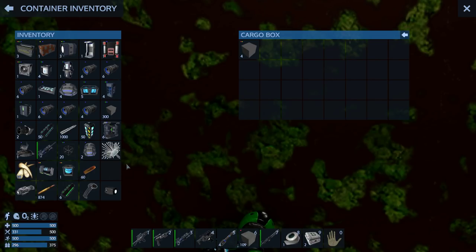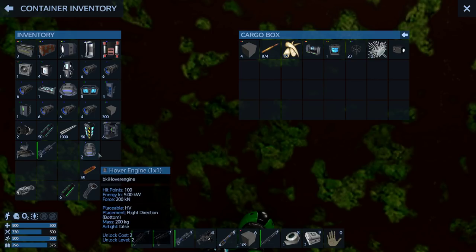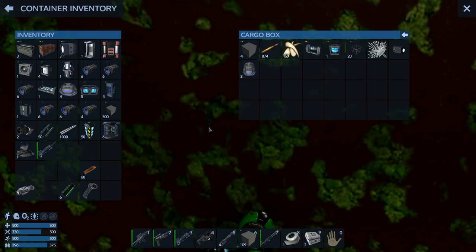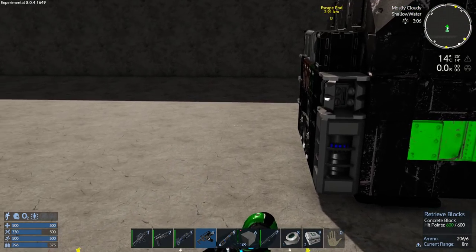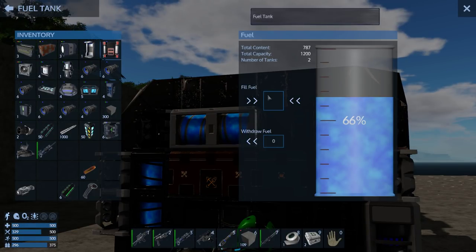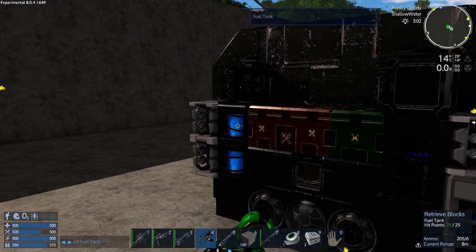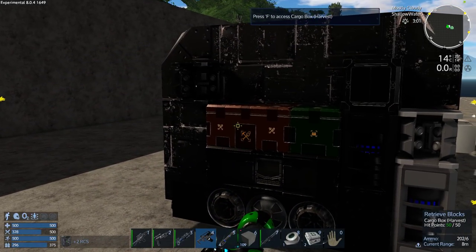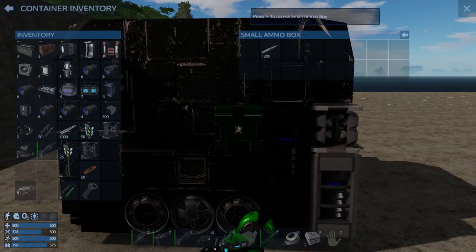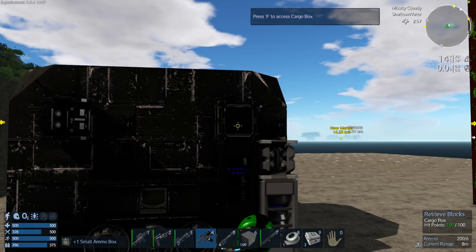So let's get rid of that. We don't need that. Don't need that. Don't need that. Okay. So now a lot of this stuff will just stack with the other stuff, right? So we do want to take all the fuel out. So let's take that out. Grab that. Grab that. Grab these. Is there anything in here? Nope. Grab that. We'll grab the ammo. Grab that. And nothing in there now. Grab that.